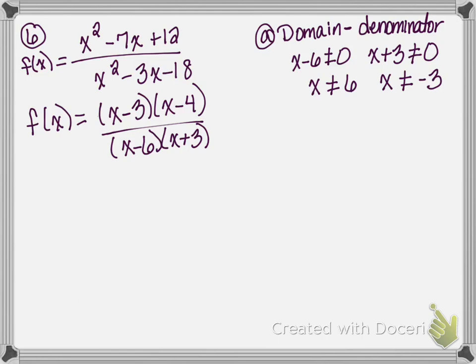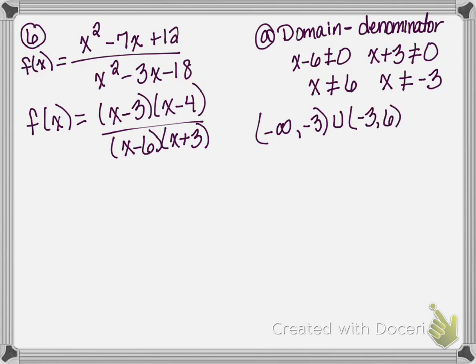Where do I start when I'm writing something in interval notation? Good, negative infinity. Now, which one of these two numbers is smaller, 6 or negative 3? Good. So I'm going from negative infinity to negative 3. Okay, and then I put a union. What do I have to put in the middle that looks like an ordered pair and sometimes students forget? Negative 3 to 6. Good.